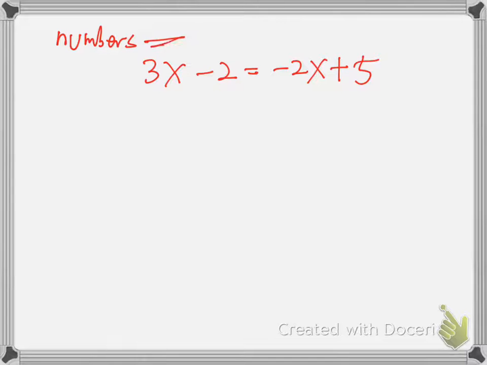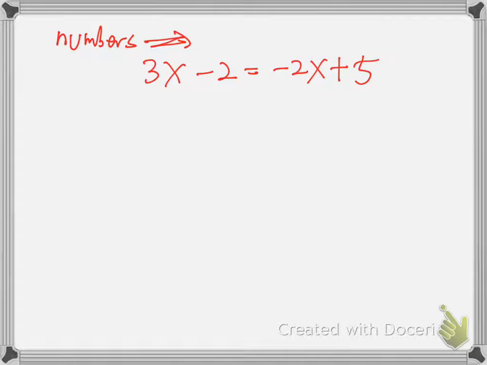Okay, negative 1/2. So now let's look at the standard case of linear equation. So let's say we have 3x minus 2 is negative 2x plus 5. We have x on both sides of the equation. So now what's our moving step? You have to remember the rule of the moving step. So number terms, numbers move to the right.